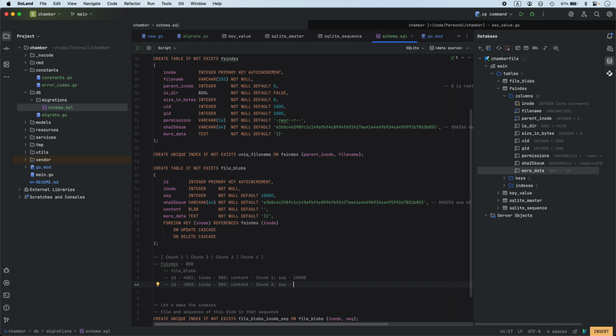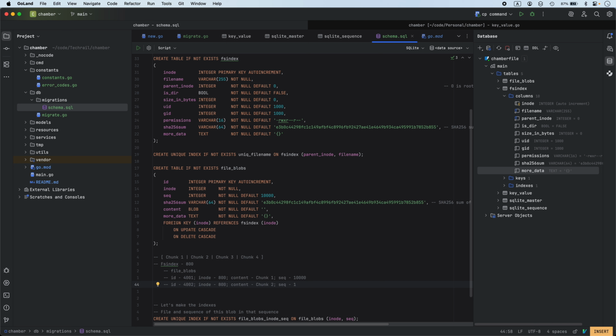I don't know if that is how it's going to behave. I've not looked into everything about how file systems are going to behave on this, but this might be a bogus value. I don't know. 10,000 might not be great. Maybe we'll come back to 1, 2, 3, 4, 5.